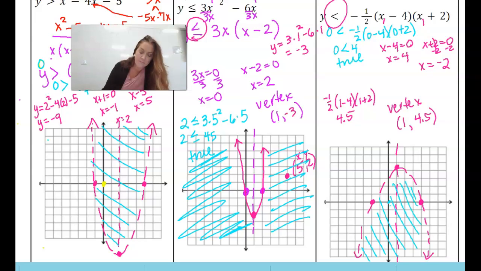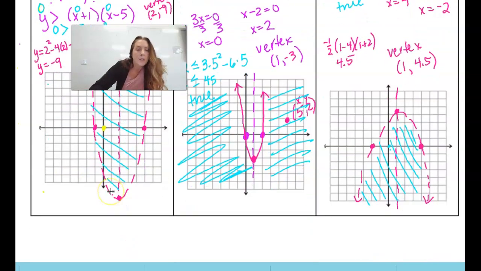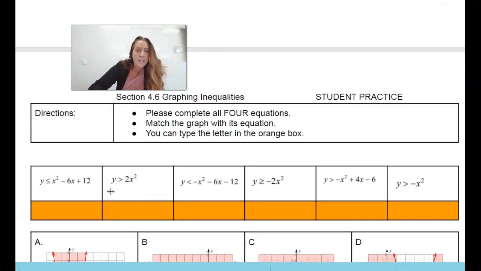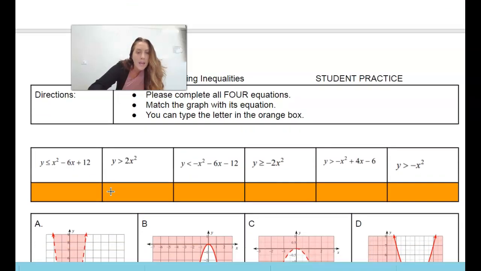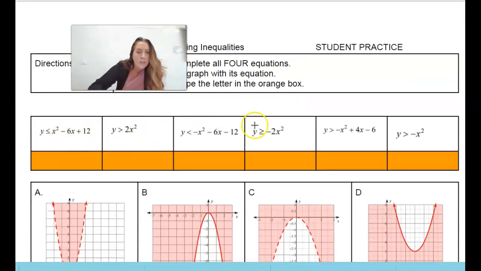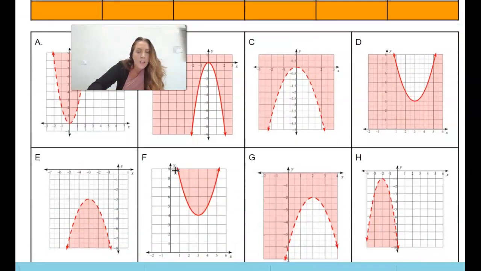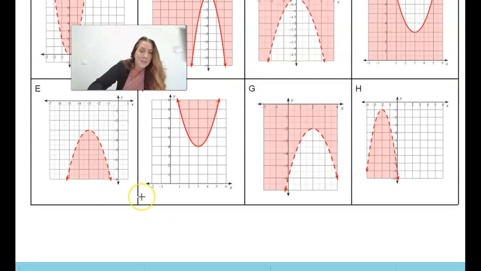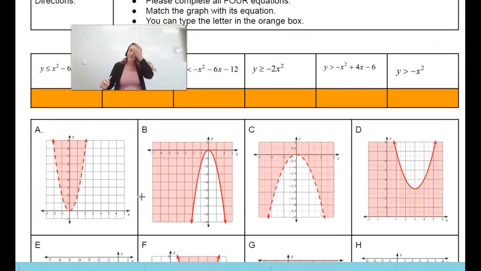which is inside. Okay? So we do factoring and roots a lot. So on your assignment, I tell you to do 4, and I give you 6 equations, and I give you 8 graphs. Okay, so you can do some work up here. You can do work down here and match those up. Go ahead and type in the uppercase letter with some of your work. Okay, all right, good luck.